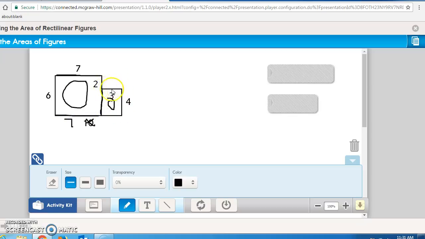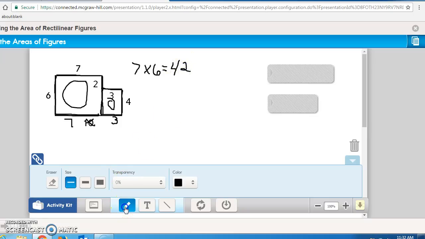How am I going to know how long this line is? Well, 7 plus what is 10? Plus 3. So now you know these two lines are parallel to each other, and they are exactly 3. This line and this line are exactly 4, but when comparing it to this line for this rectangle, it would be 6. So first I start out by going 7 times 6. That is my base here, multiplied by my height, which gives me 42.